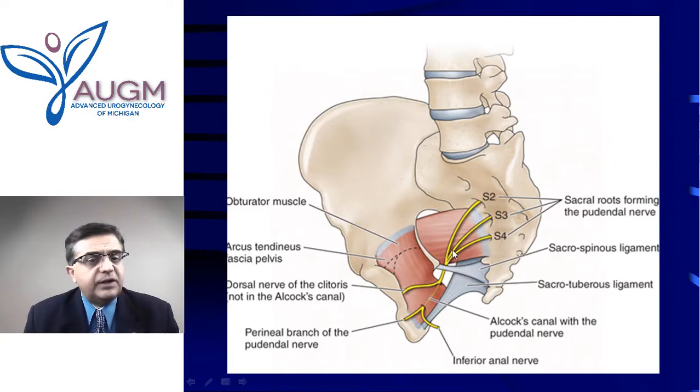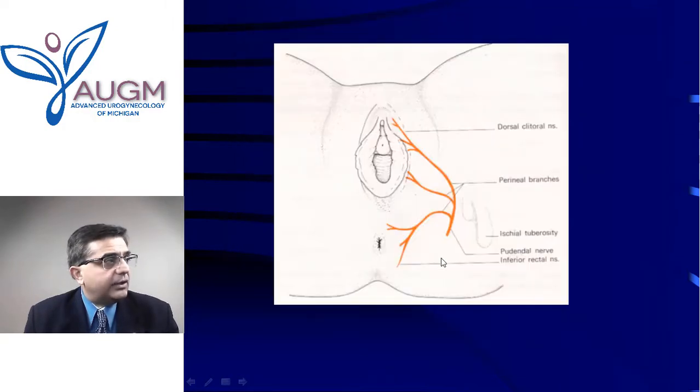So this nerve is responsible for providing the sensations and the muscular activities to the pelvic floor muscles and the organs. That nerve goes under a ligament and then supplies the organs. So if you look at the vaginal opening right here, these are the thighs, this is the buttocks, this is the anus, this is the vaginal opening, this is the urethra. So the pudendal nerve supplies this entire region and therefore helps with pain control of this region.